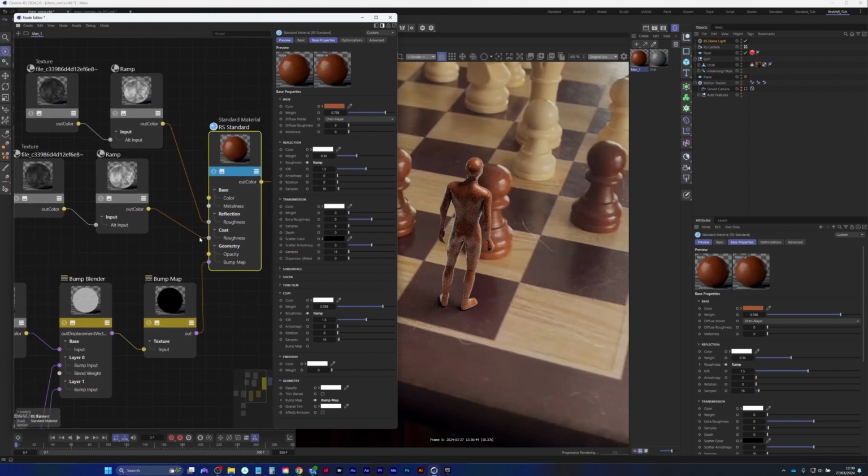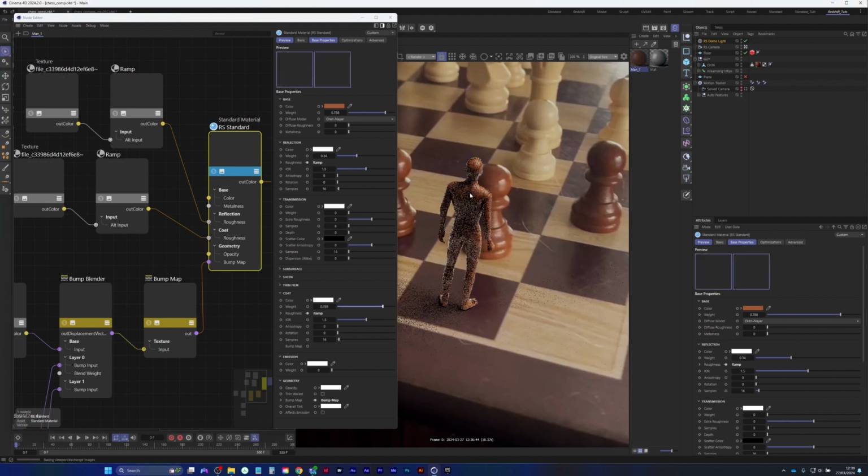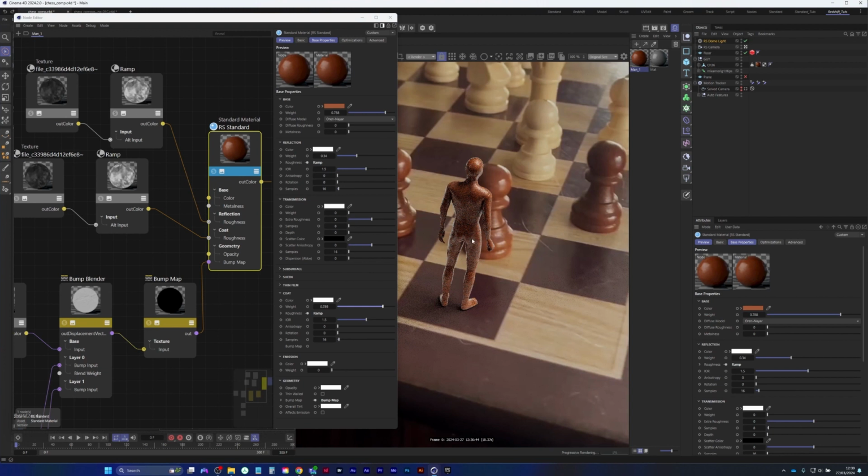And I then had my coat set up. So if I turn this all the way down, you can see that we're losing that kind of, it's like a varnish, like a layer of varnish. So all of these chess pieces have what you might describe as a layer of varnish over them to give them an extra bit of thin shininess, I suppose. So that even now feels a little bit high for me.